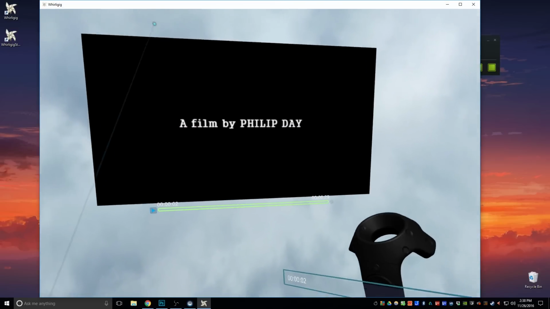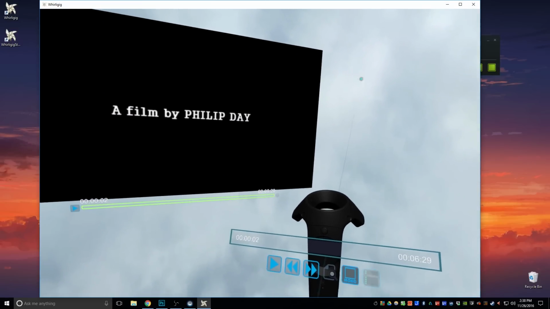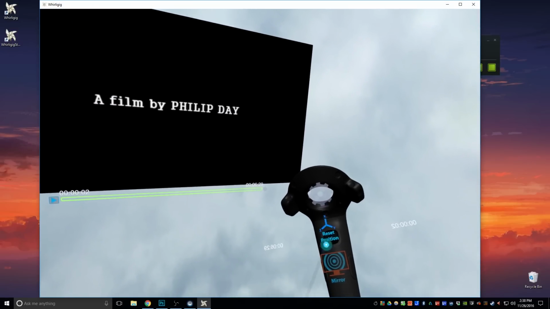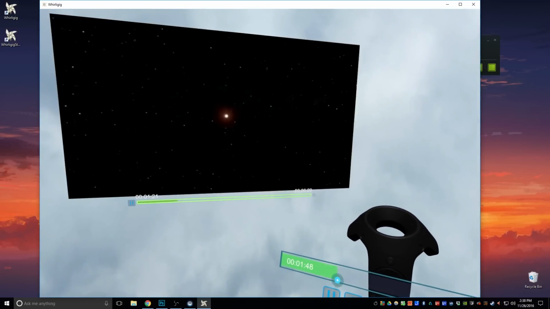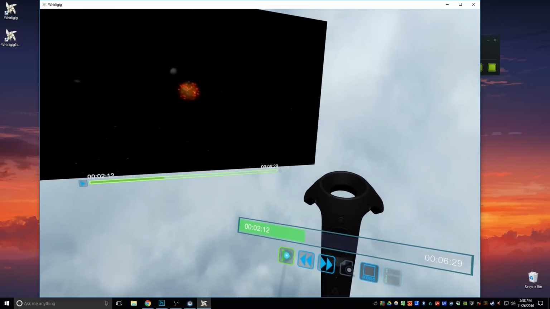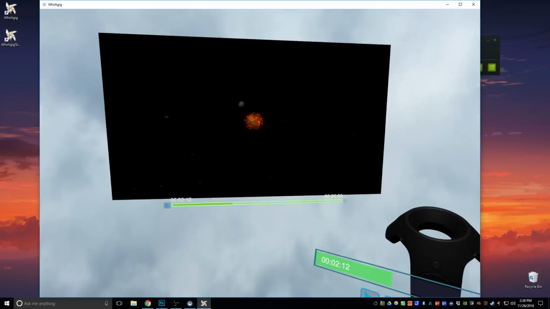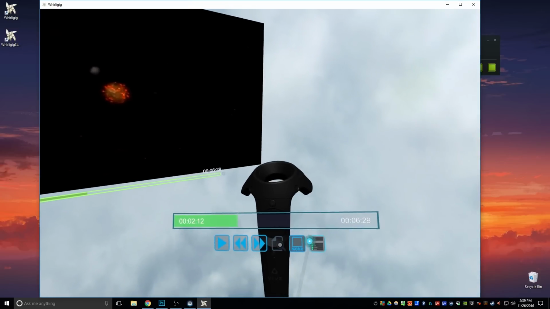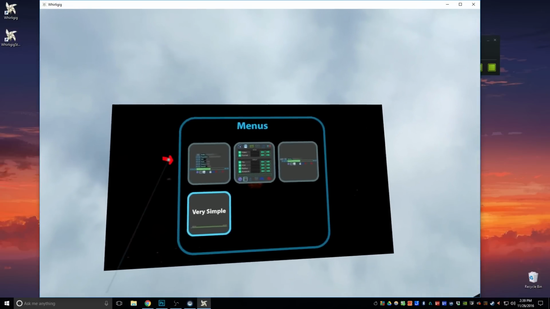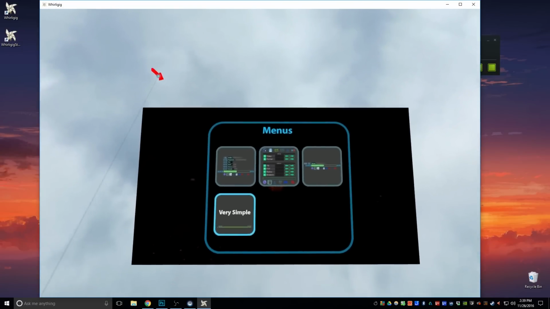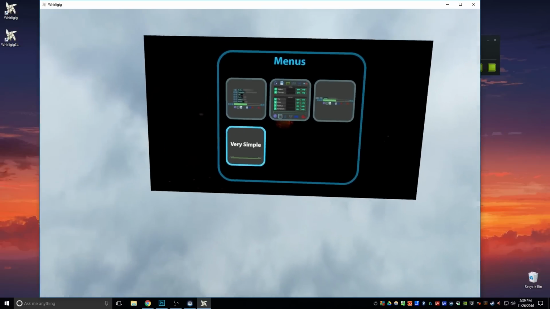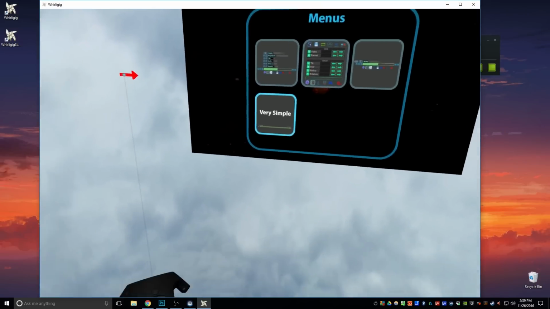And then I've got the ability to just play, pause, and rewind. I've got all these options just available on here, so I can just go through like that. And they're all available on there. I can also bring the menus back up again. So that's some of the features that you get within the Steam version over the free version.